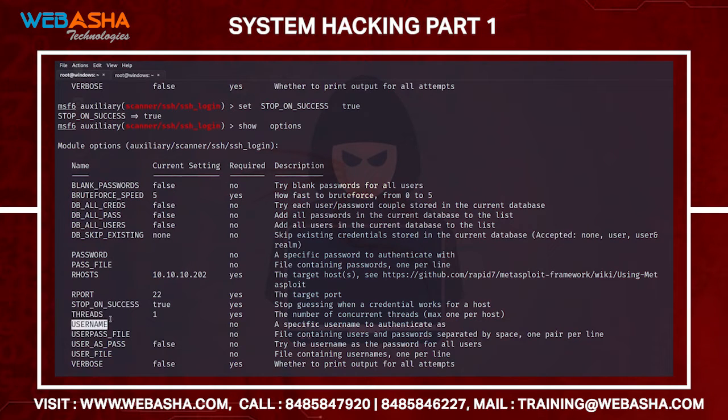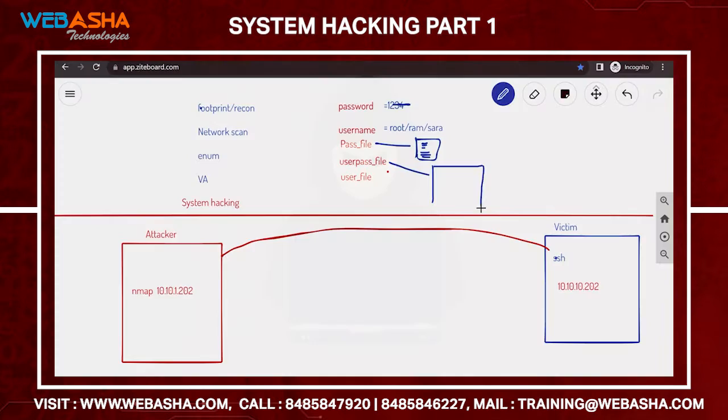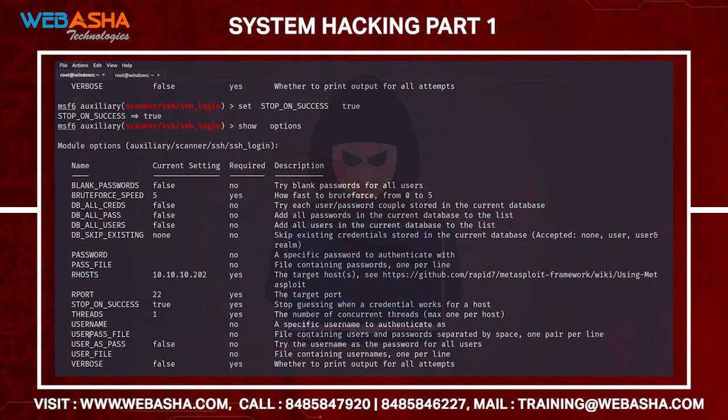Now again, we are not sure about the username and password of my system. In my case, let's suppose these are the systems, right? So this is a username, a specific single user. Now we again have an option for the user pass file. It means this file contains two things, user and also their password. Like suppose we have a username admin and then, with a single space, their password. Clear? The user pass file means a single file that stores user and password separated by spaces. If you notice this argument, it is a file containing user and password separated with spaces, one pair per line, correct?